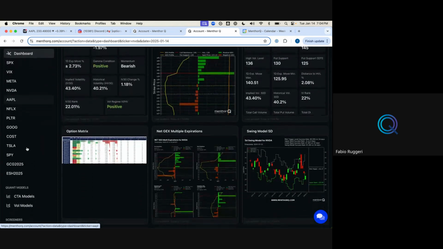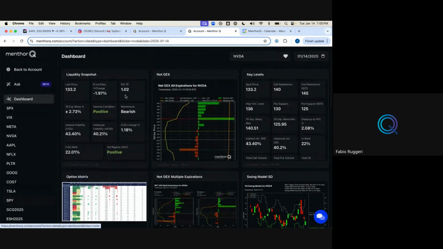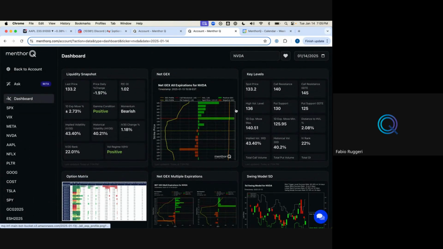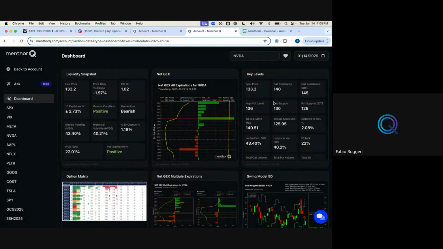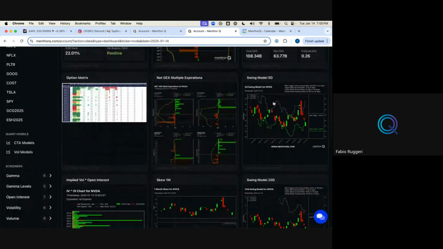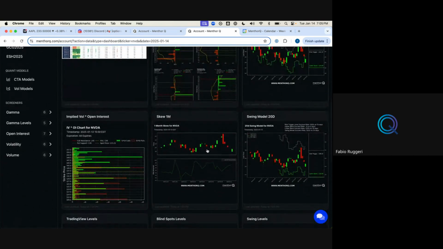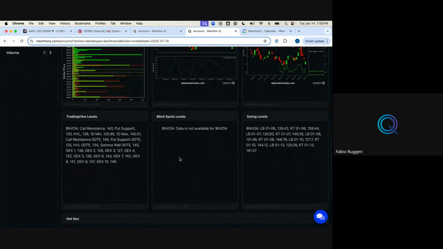I have basically created my watch list, and I also customized the screens right here, so what models I see. I have my liquidity snapshot. I want to know if we are in positive or negative gamma throughout the day. I want to see my net gamma exposure chart. I want to see my key levels. And then obviously I have all the other models: our option matrix, our swing model, our skew chart, and then I have my levels right here.